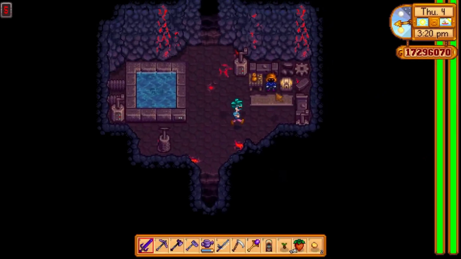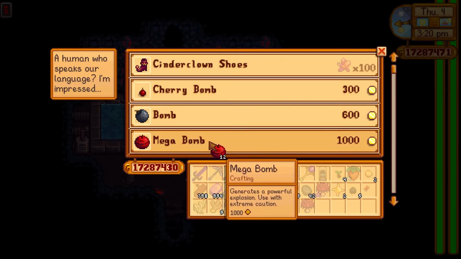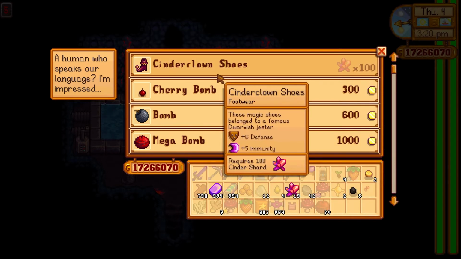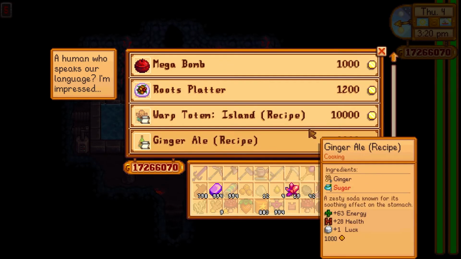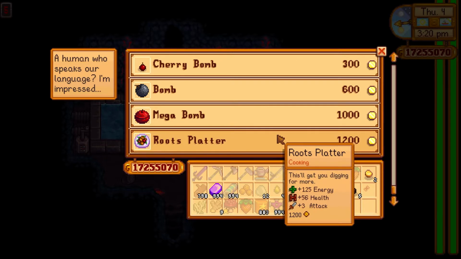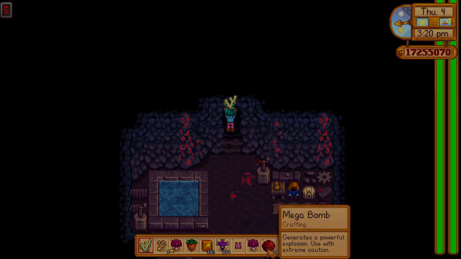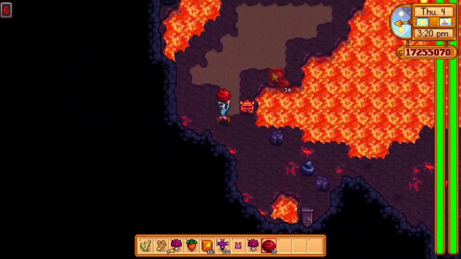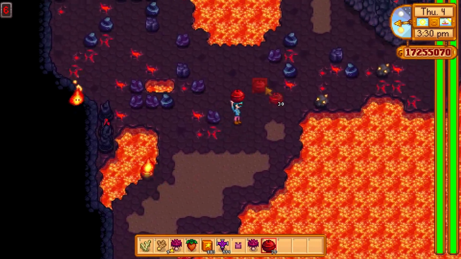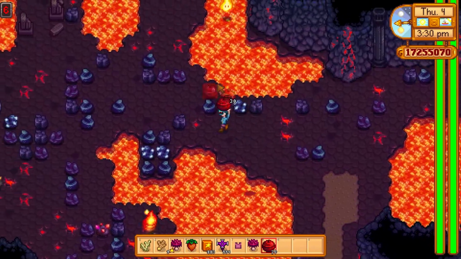All right, now we're on floor 5. As you can see, we can buy some stuff. I'm probably actually going to buy a bunch of these just to be able to quickly get through the mines. There's also the Cinder Clown shoes, which require you to have a bunch of cinder stacks, as well as the warp totem and some other random stuff. So we'll go ahead, we will do this. And let's just bomb our way through a lot more of the area if we need to. We're trying to get down to the lower floors to showcase what is on some of the lower ones.